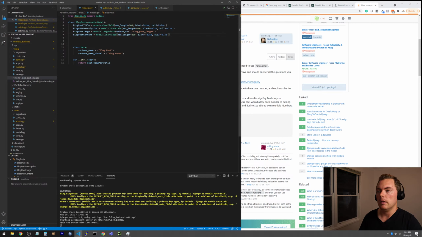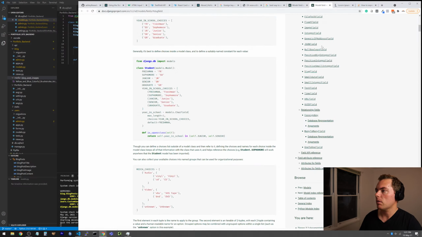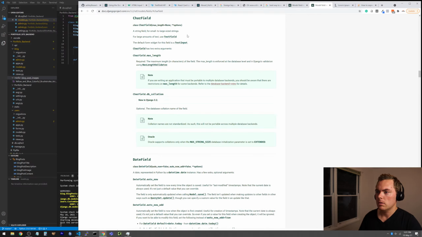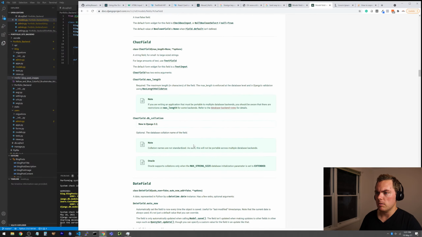And the max length, do we have to specify max length for char fields? Maybe this isn't the best way to do this.